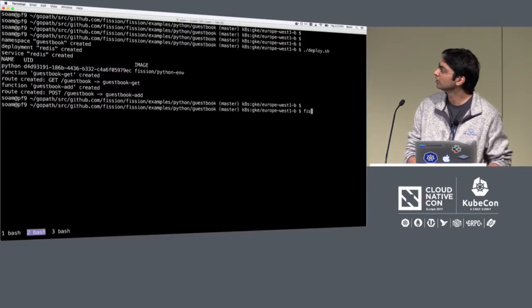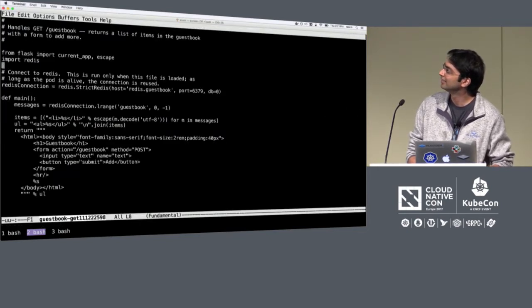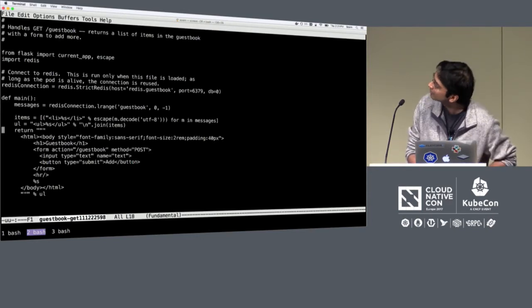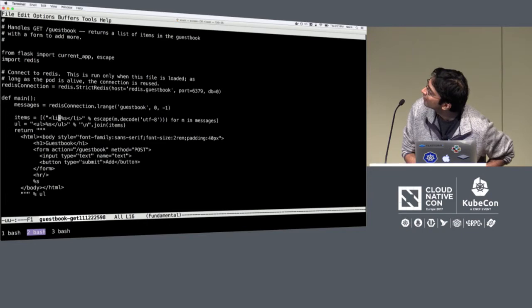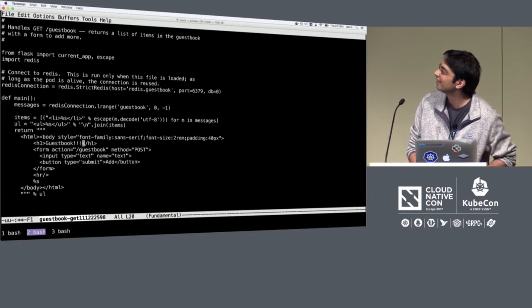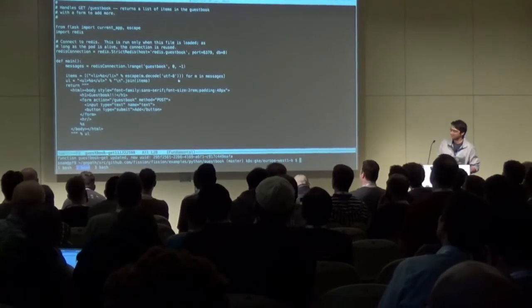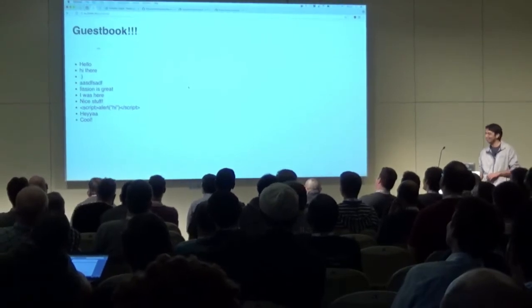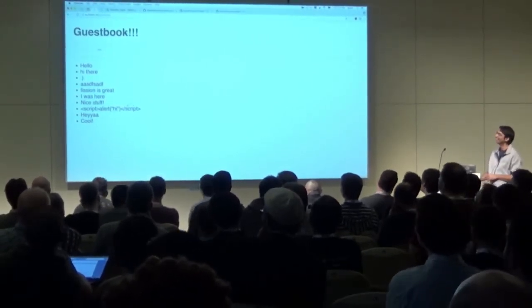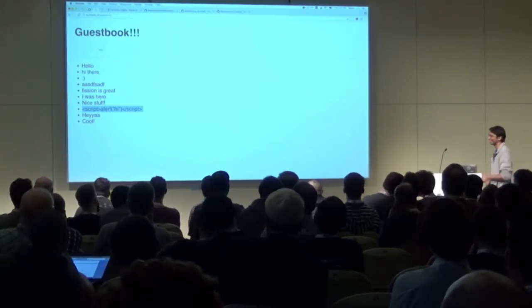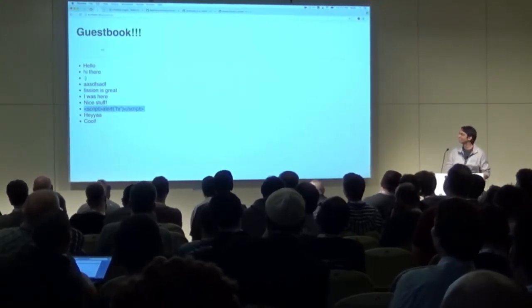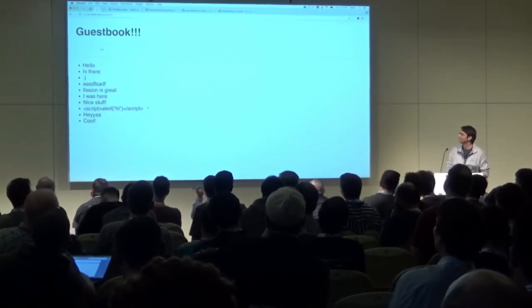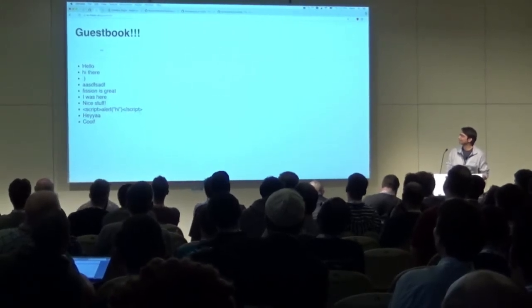All right, so the same story with changing the guestbook. You can change functions. I'm surprised at myself that this didn't do anything.